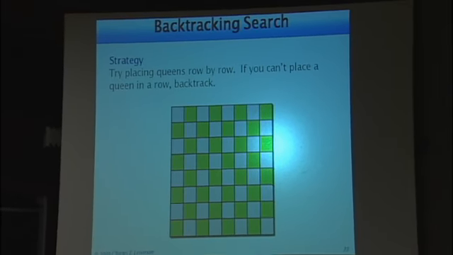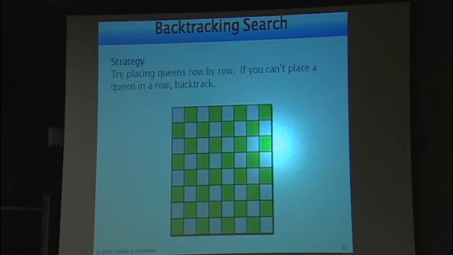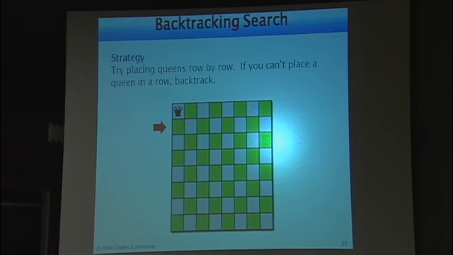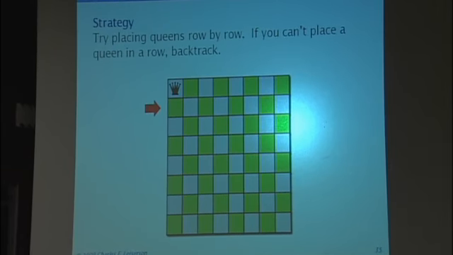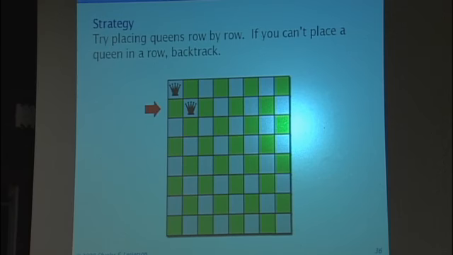We're going to have a different backtracking search in your homework. The idea is you simply try to place the queens row by row. For example, we start out with the first row, row 0, and we place a queen. Then we go to the next row and try to see if a queen works on that square. Nope. Nope. Yes, it works there. Now we can go on to the next row. So this is making progress. We're placing queens, going to more rows, and we're going to get to the end of the rows.